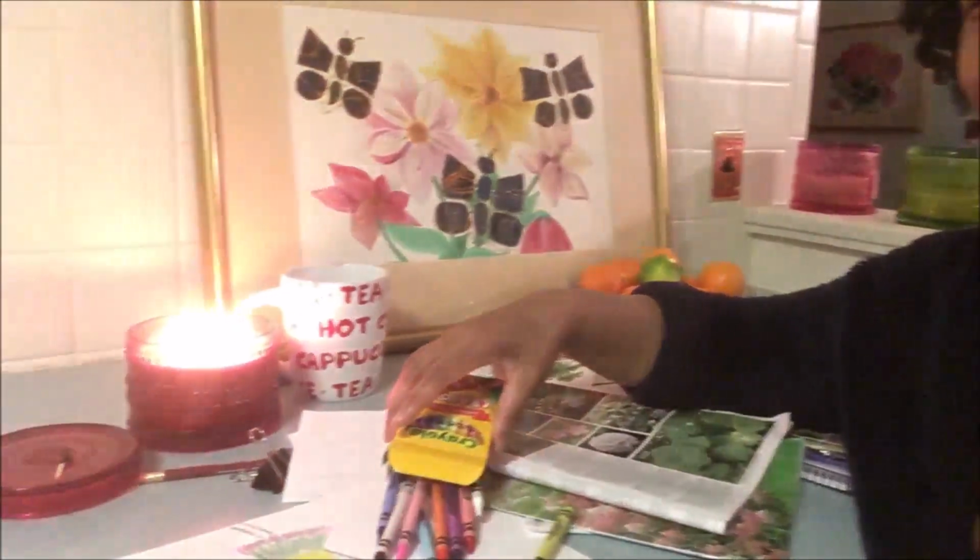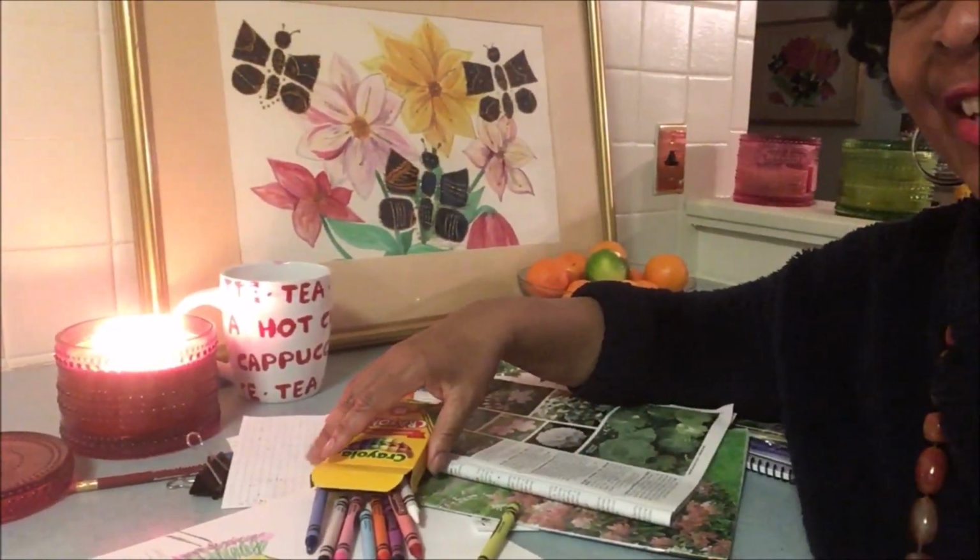You can see my Crayola crayons here and all of the different colors. To me, it's just a fun thing to do, and it's very relaxing. It's good for the creative juices, just to allow them to flow, you know.